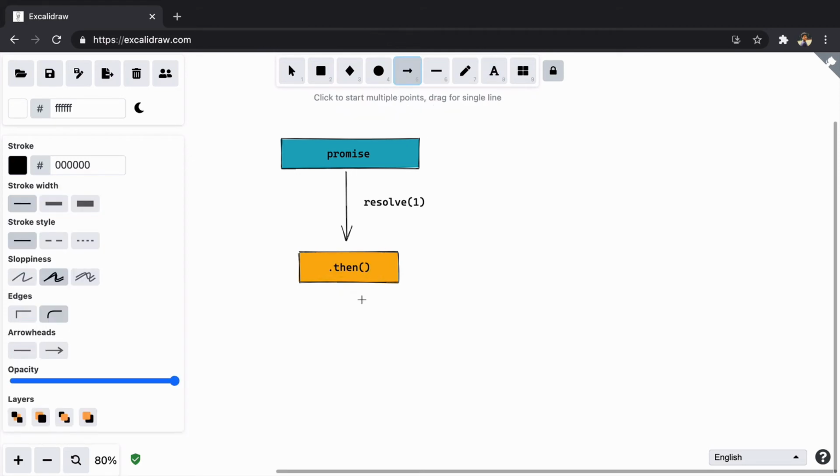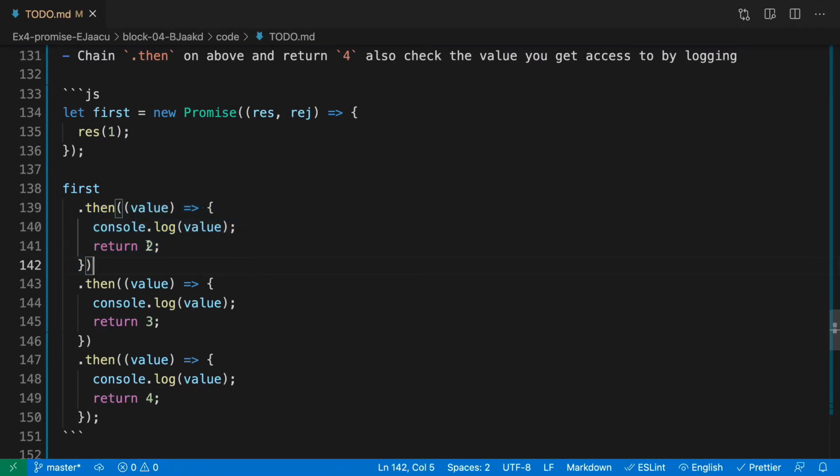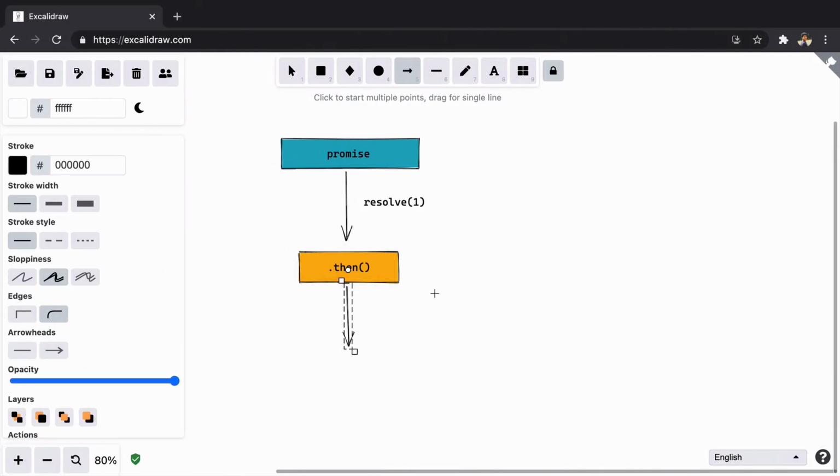And again, if you take a look at it, we are resolving that again. So resolving here means whatever value returned from dot then is what this promise will be resolved to, and the next one will get access to. So whatever you return from the previous promise is the same value that you will get into the next. And that is what is happening here. We are using dot then, and then here we are resolving it with 1 by using resolve. But here whenever you return something, it does the similar thing.